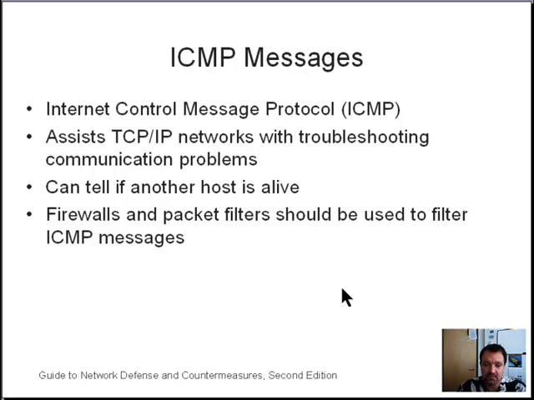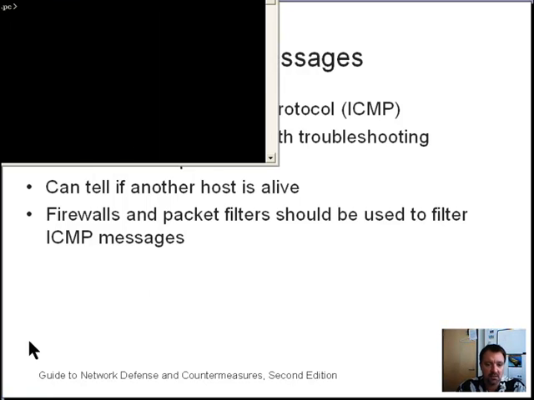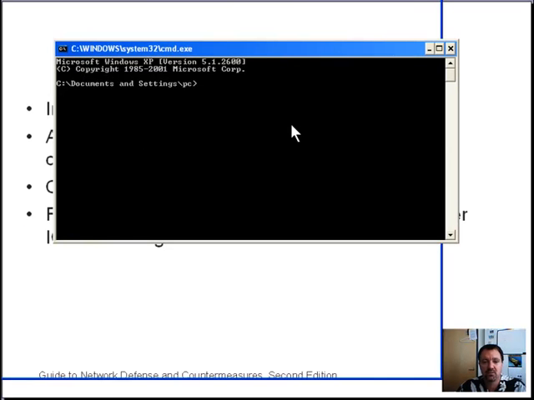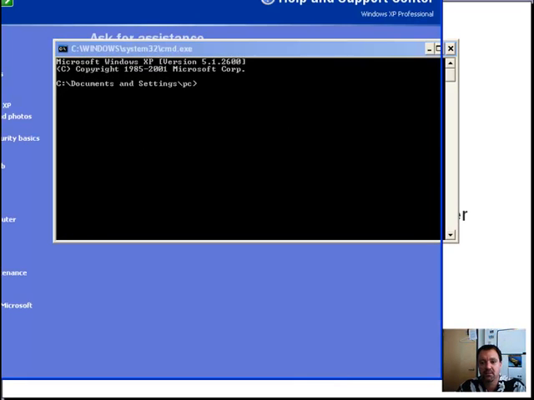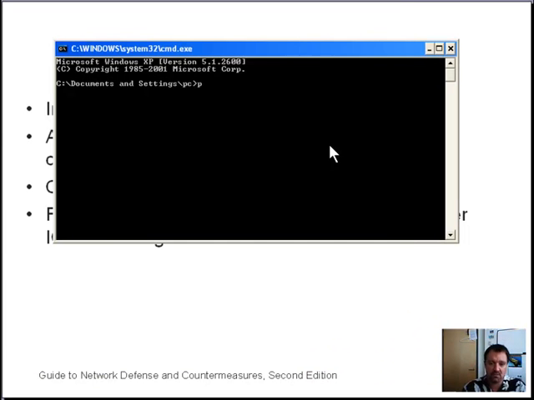Okay, ICMP, Internet Control Message Protocol. What is this known as? It's known as the ping. I think we're all familiar with that. And so we go here. That's not what I wanted to do. I just wanted to show something simple, and I'm sure you all know this already, so bear with me. If you don't know, go away. There we go. And so let's ping.